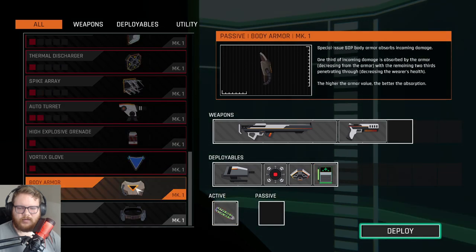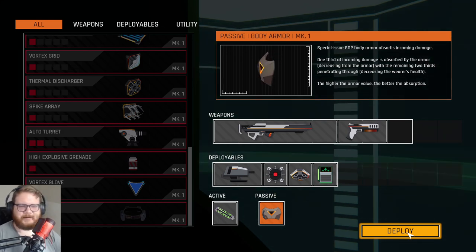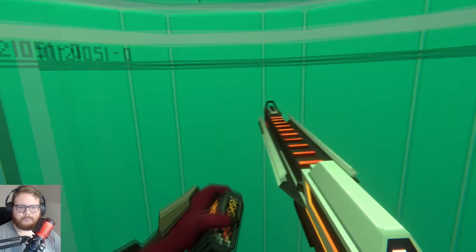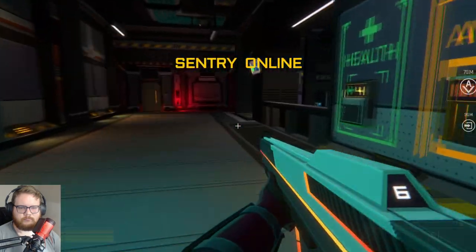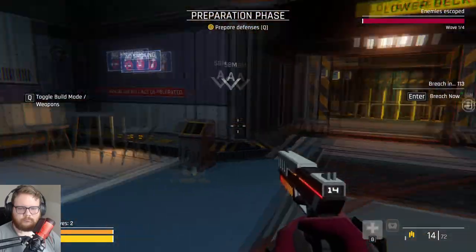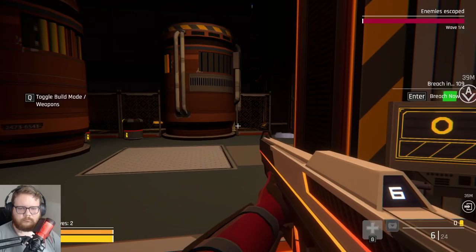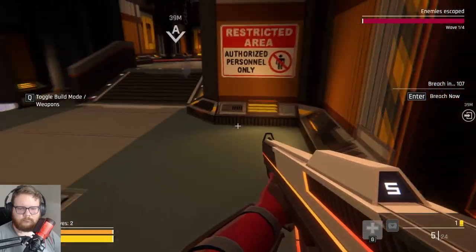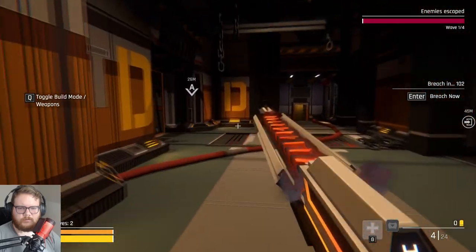The health stim was very handy. We could definitely use more armor. Sentry online. Objective update. Interesting, interesting.